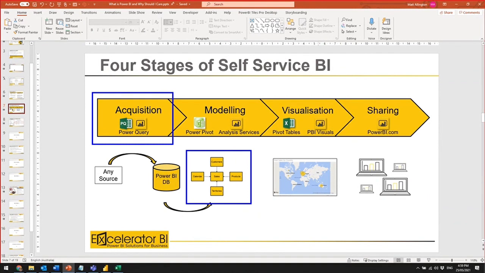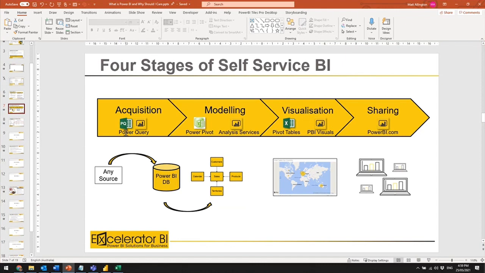There are exceptions. So let's say I wanted a column in my customer table that told me, is this a big customer or a small customer? Now, technically, I would argue that that's a data preparation step, right? That perhaps it should be done inside Power Query because I'm adding a new column to my customers table.